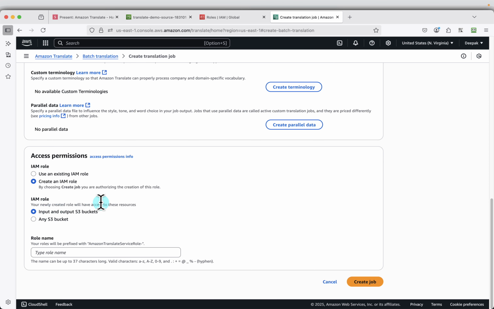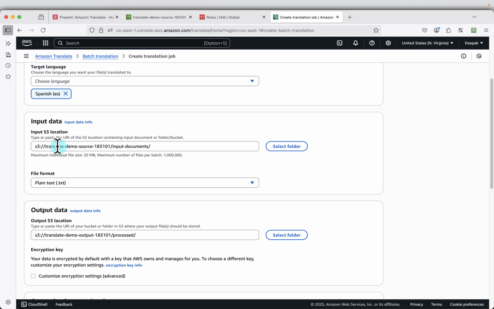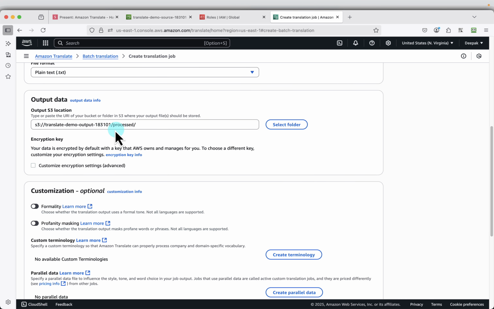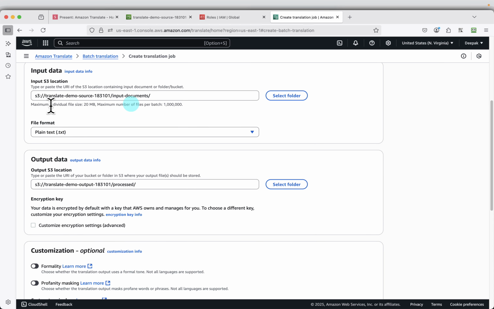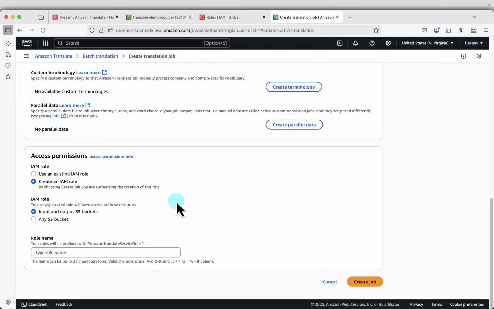So based on the settings which we have provided, input data and output data, these two buckets, it will automatically create a role with necessary permissions to act on these two buckets. So type a role name. This will be the prefix, then hyphen, and just you can provide some suffix. So I just call it demo. Then create job.